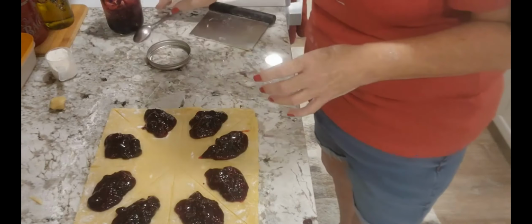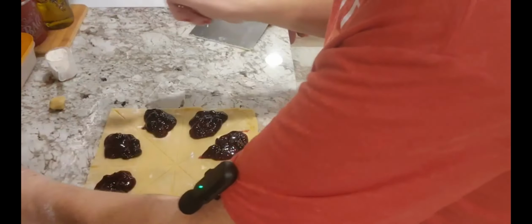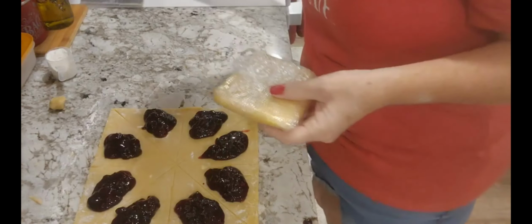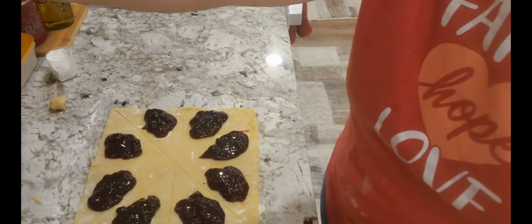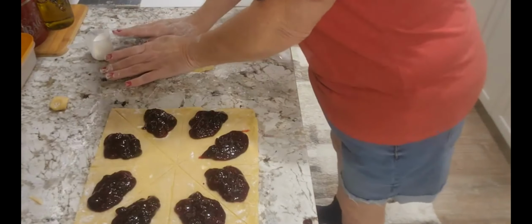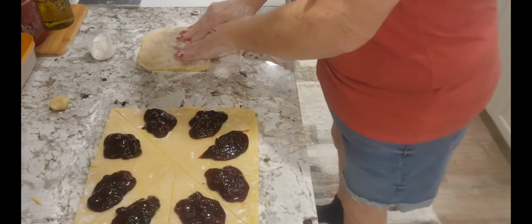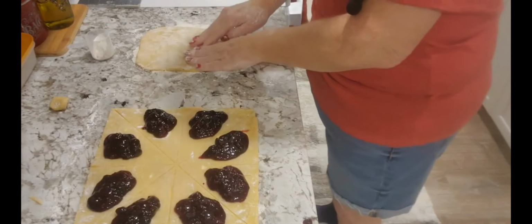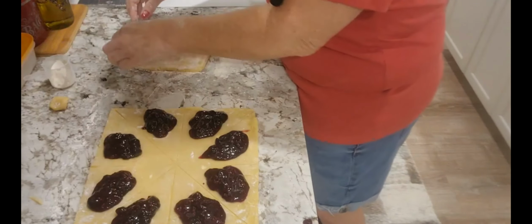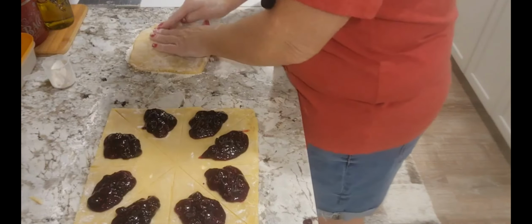Okay. Now, put this over here, because now I have to roll out my other dough. Okay, let me get it ready. Okay, so I'm doing the same thing with this one. I almost didn't leave myself enough room over here. And this one we're going to cut into strips, because then we're going to basket weave them. You know what? I'm going to add this right into this dough. No waste, right?